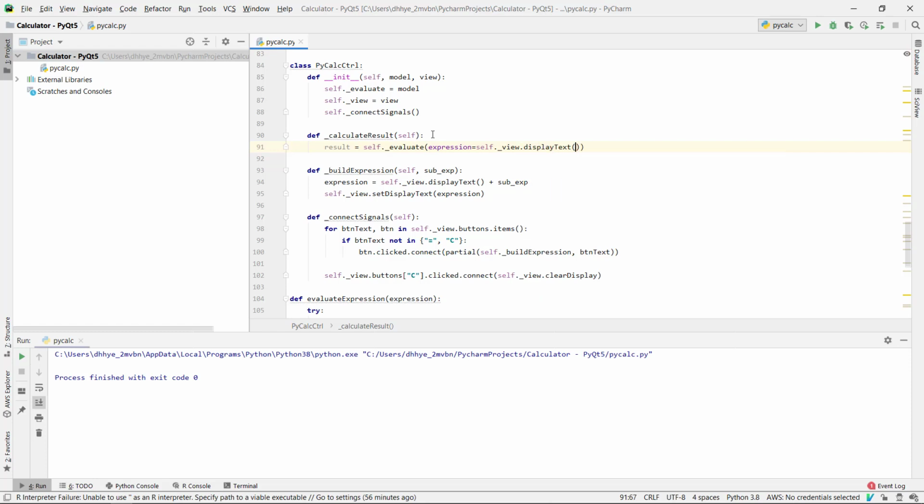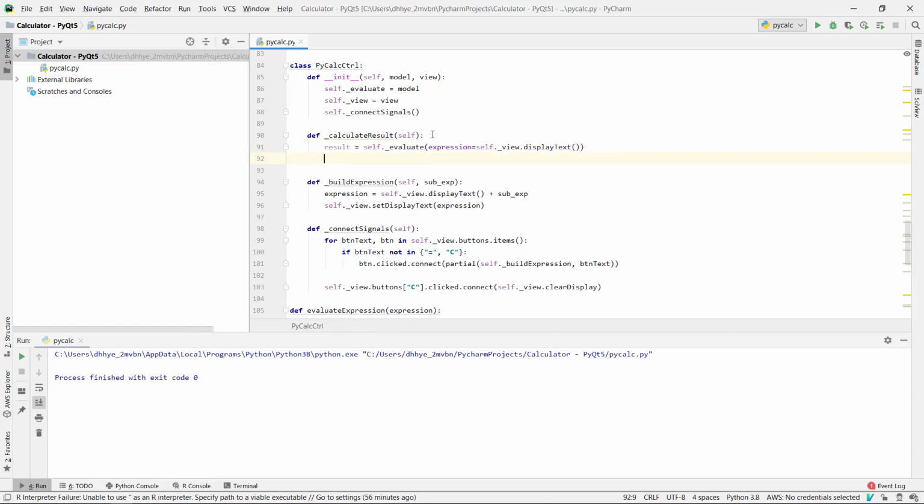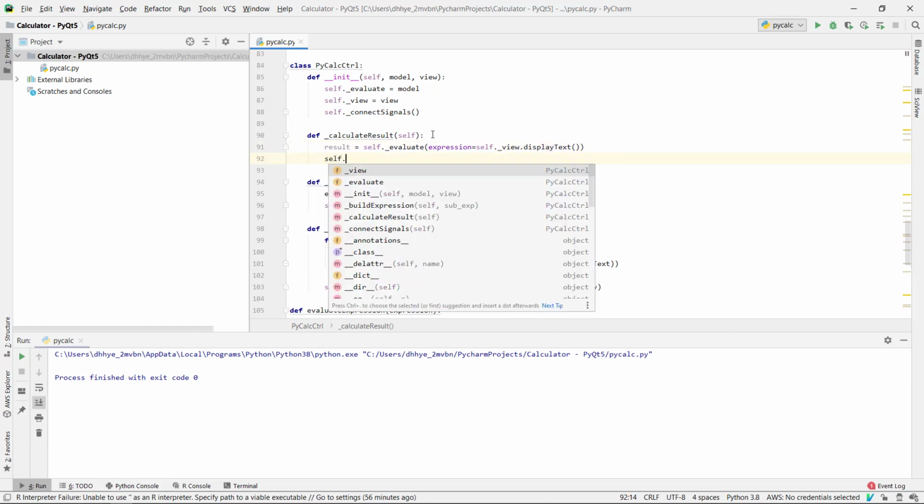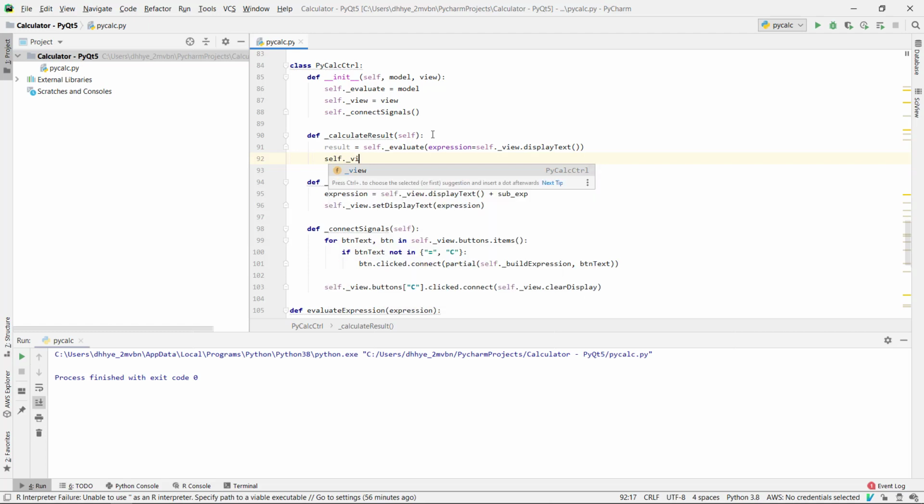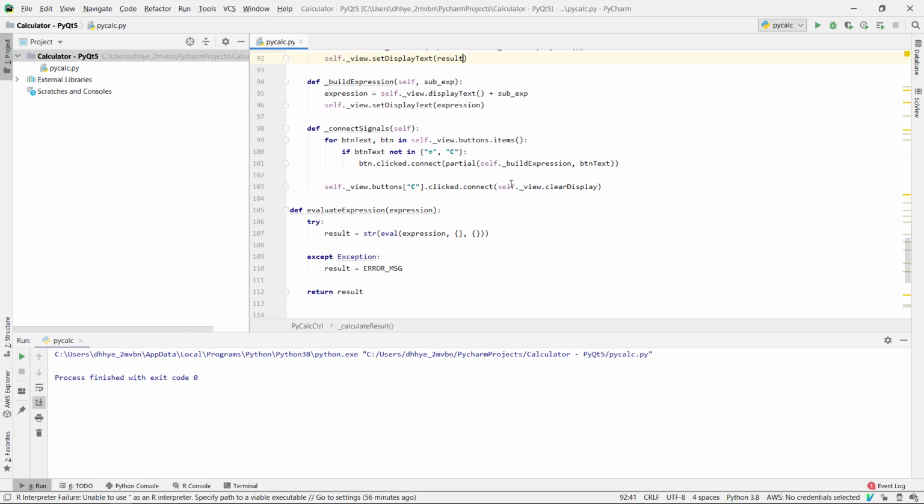There we go. And now we need to do self dot underscore view dot set display text and the result. And now we go ahead and do what we did for the clear button.